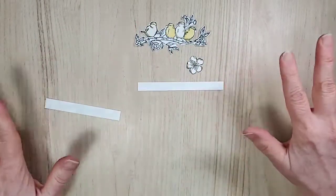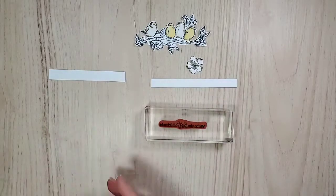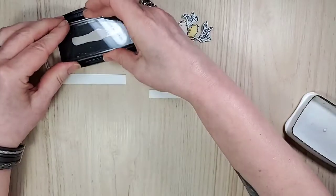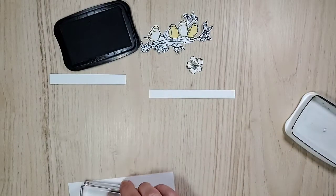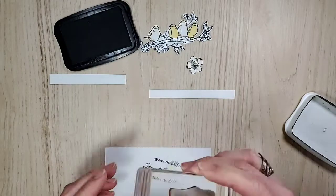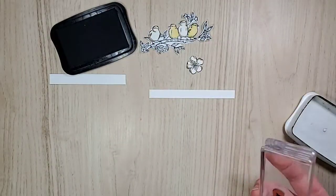Let's see if we're 3 for 3 here. Let's see if I can get this sentiment straight on the first try. Or the second, I actually have 3 pieces here just in case. So in other words, I'm just like you, unless you can stamp better. So the first, well, that's messy. The first thing you want to do is not put so much ink on. So I'm just stamping off. We tend to be heavy on one side. I noticed that the W is really inked up. So let's do that again, but let's be gentle.